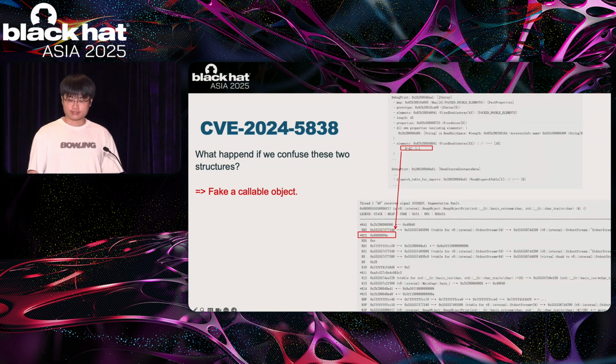Here, we provide some screenshots to demonstrate the exploitation process. As shown, after using an array field with floating point numbers to shape the memory layout in the V8 heap, triggering the type confusion vulnerability allows V8 to interpret our crafted data as callable objects. In this captured output, the RCX register contains parts of the binary representation of the floating point number 1.1, confirming that our controlled data is being treated as function references.